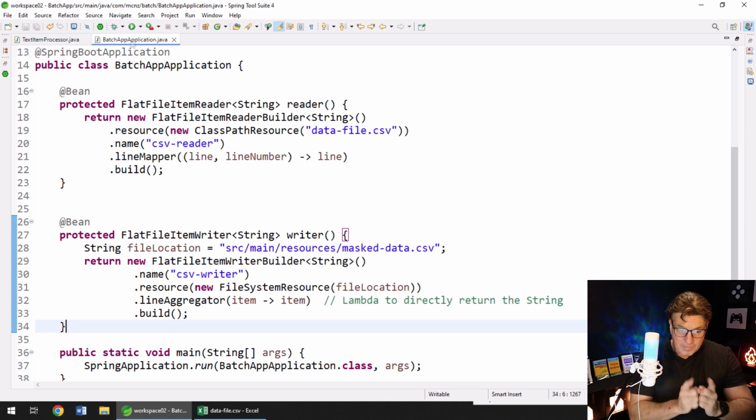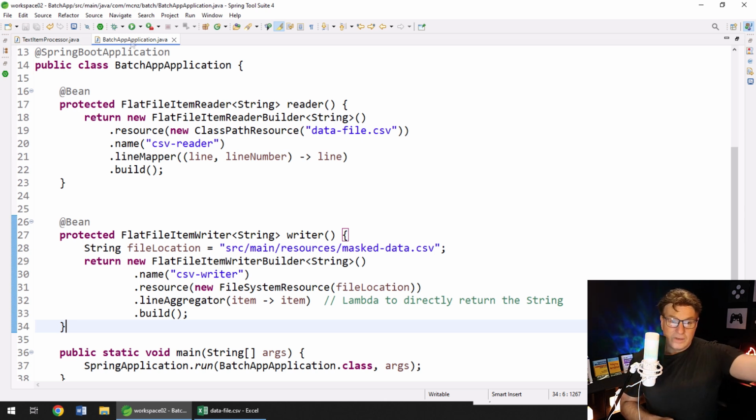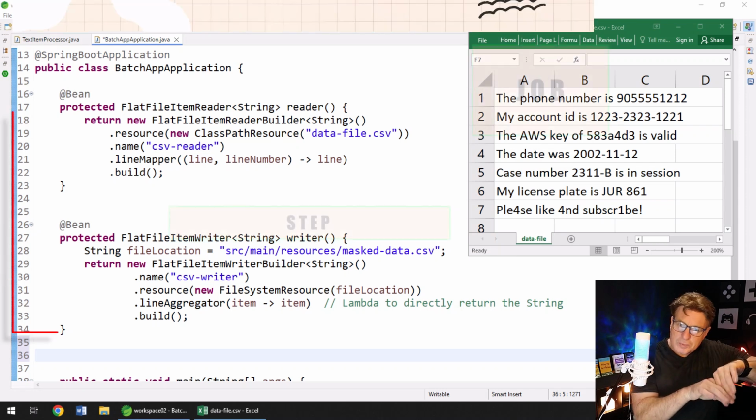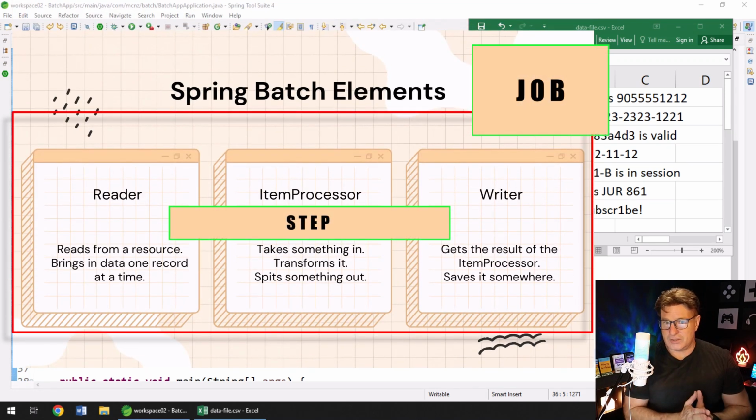Now we're not done, but we're done for now, seeing how we can configure this into a step that Spring Batch can use. That is what we're going to do next. The basic elements of Spring Batch is a reader that reads records one at a time, an item processor that does some sort of transformation on that data, and then a writer that writes the results somewhere. In Spring Boot, in order to get Spring Batch to work, you have to create these things called jobs, which are an organization of readers and writers all together.